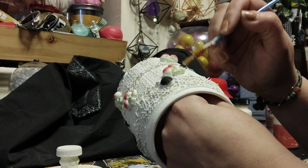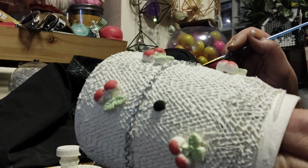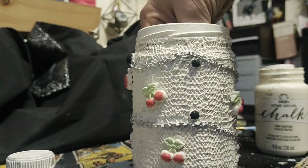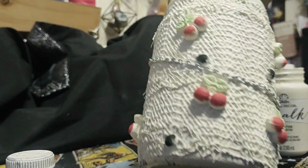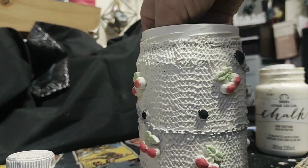So that's super easy, guys. But that's how that's going to look. There you go. And we're going to do that to the whole chain, and then I'll show you what that looks like. So that's how it looks. And I tell you, this project has been really forgiving. If I got a little silver where I didn't want it, I just dabbed a little more white paint. And it literally came out really, really pretty.